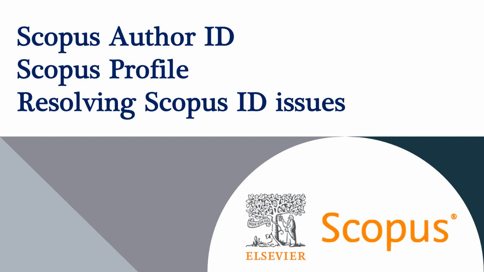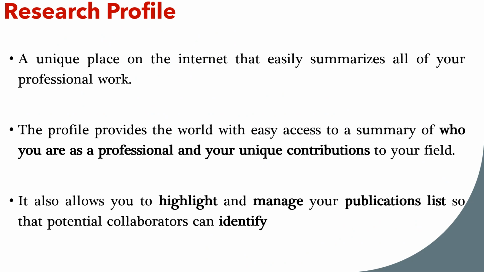And then, if you are having certain issues, like your profile is not there, your name is mismatching, your papers are not there, or you have some additional paper in your account, how to resolve those issues. So we will see. This Scopus profile is mainly known as a research profile. Whenever we are talking about research visibility, Scopus is one of the main profiles where research should be visible.